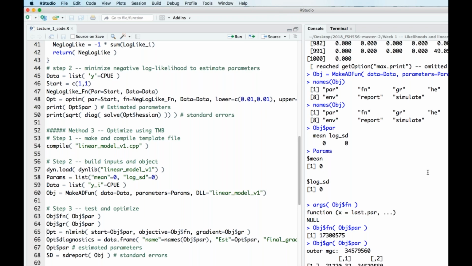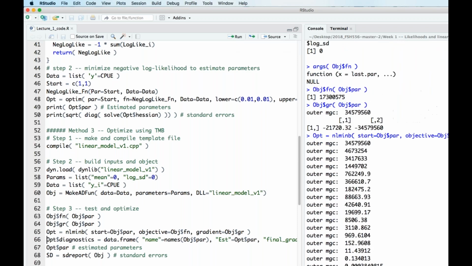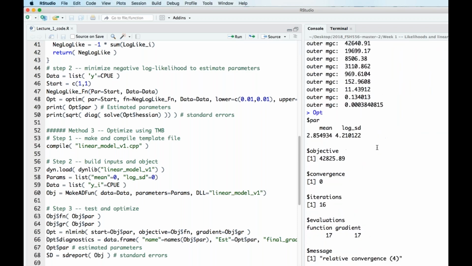And you can use those. You use that objective function, the function, and the gradient, and you pass it to a function called nlminb to optimize the function. So once you optimize it, it's saved in this object called opt, and the mean is 2.854934.